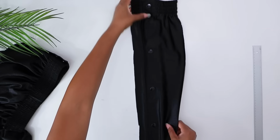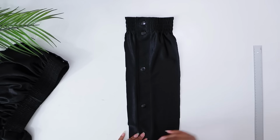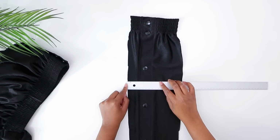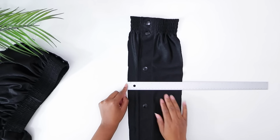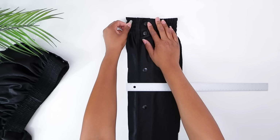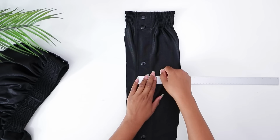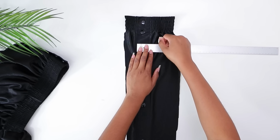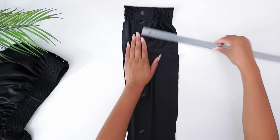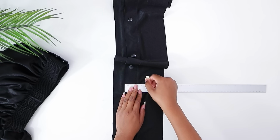So right now we have more than what we need, but I want the snaps to be the center. Let me say at least 4 inches for seam allowance and all that good stuff. And it helps that there's a little bit of stretch right here. So I think the 4 inches will be fine. All right, 2.5 inches off of the snap. That's just gonna be my reference, because it's 4 inches overall. At least make this side straight, the line straight.